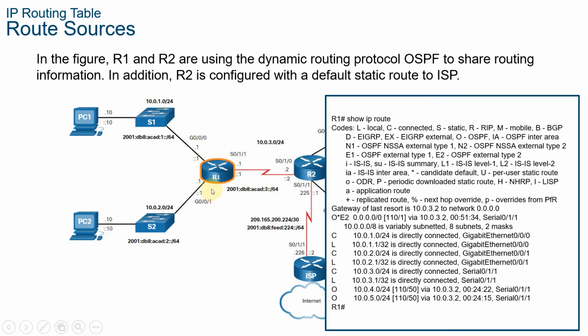How about L? Ls are the IP addresses assigned to the specific interfaces. So we also have 3 Ls here. This one, which is 10.0.1.1, right? You've got 10.0.1.1, you also have 10.0.2.1, and the third one is 10.0.3.1. Now, letter O here means dynamic routes learned from the remote networks or R2.